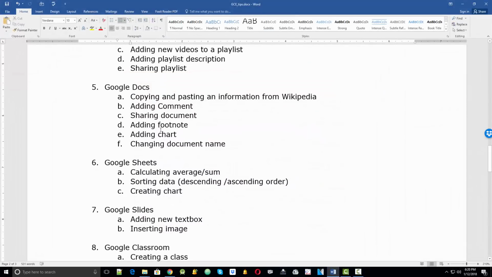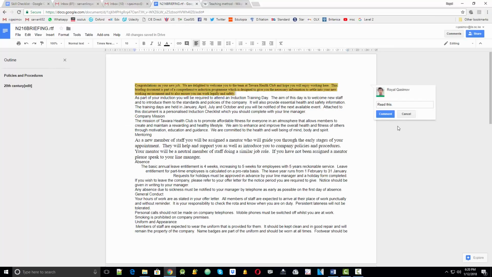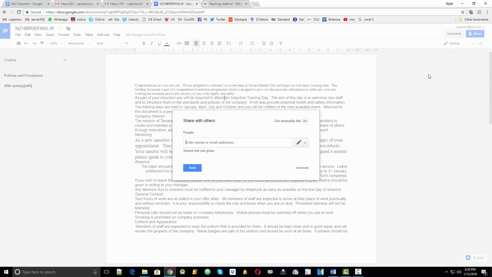And what else? Sharing a document, that I'll show now. But when we add a comment, I think I was asked to notify the students when I add a comment, because I share, first of all, let me show this, let me go back. Yes, before adding a comment, let me share the document. So you can share this by clicking share, okay? And then you write the email addresses here. Don't worry, you'll be given the email addresses.